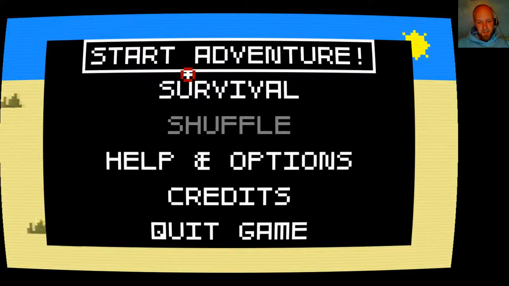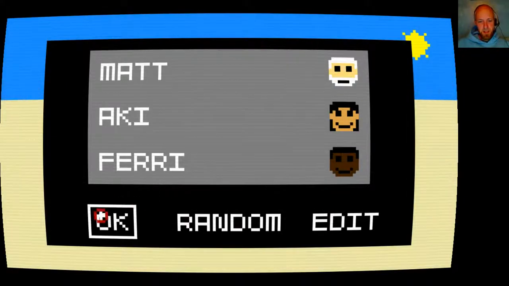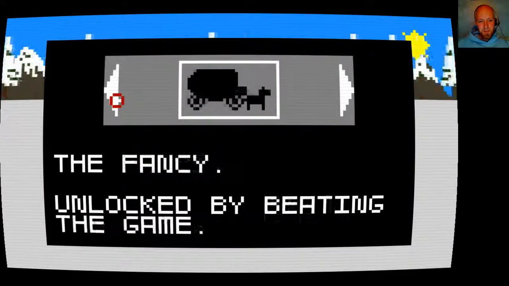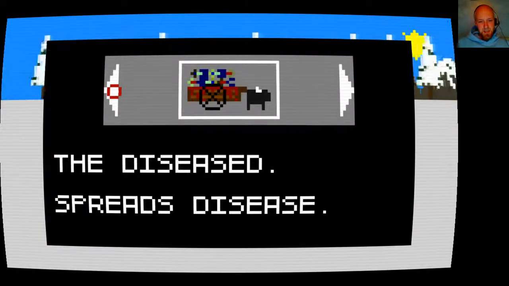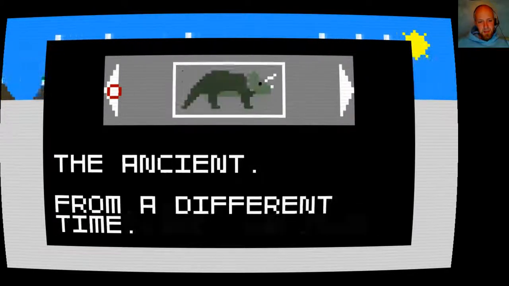15 minutes, I think we can stand to do another run here. Let's start an adventure. Between 1830 and 1870, nearly 500,000 Americans migrated west over wagon trails. This is the story of one such party. They traveled in their trusty wagon. Let's see, we did the Invisible last time. Let's do the Ancient, the Diseased, the Coal-Fired. Let's see what the Diseased gives us.